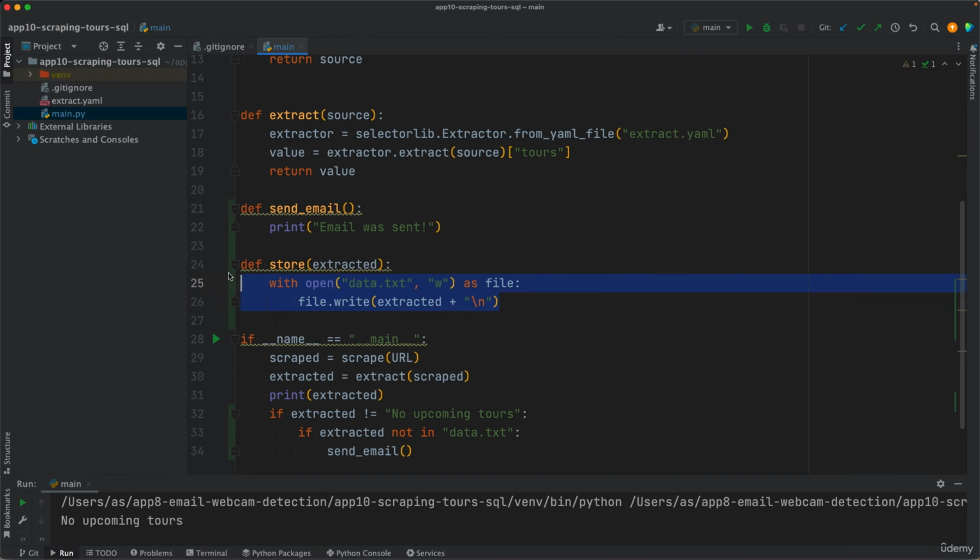And so this function should also be called somewhere, right? We should execute it somewhere. So I think it should be executed somewhere in here. Yeah. So store the extracted.